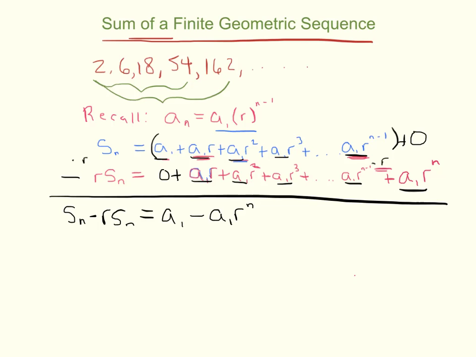Now what I can do is I'm going to factor out an Sₙ here, because that's what I'm solving for. Remember that's what I want. I want a formula for the sum of the first n terms. And I'm going to factor out an a₁ out of this too while I'm at it.